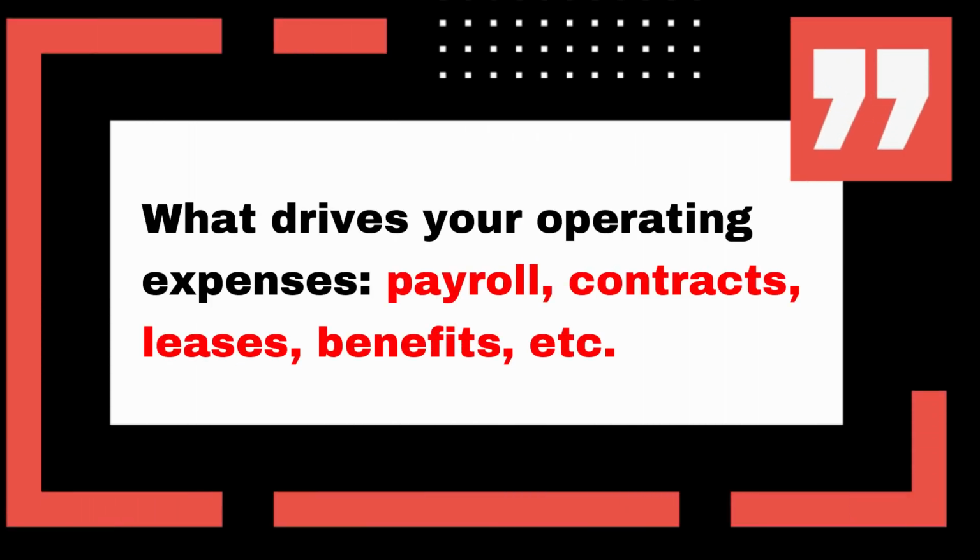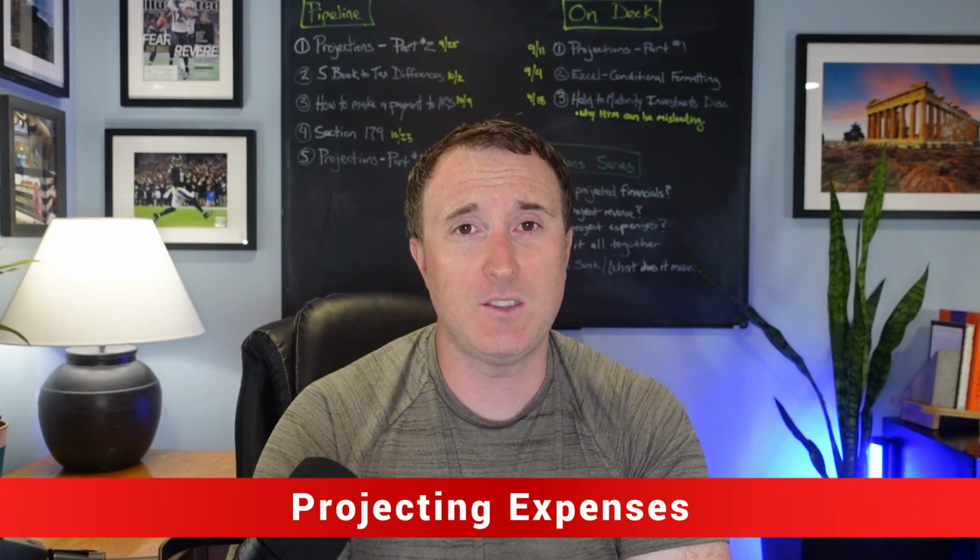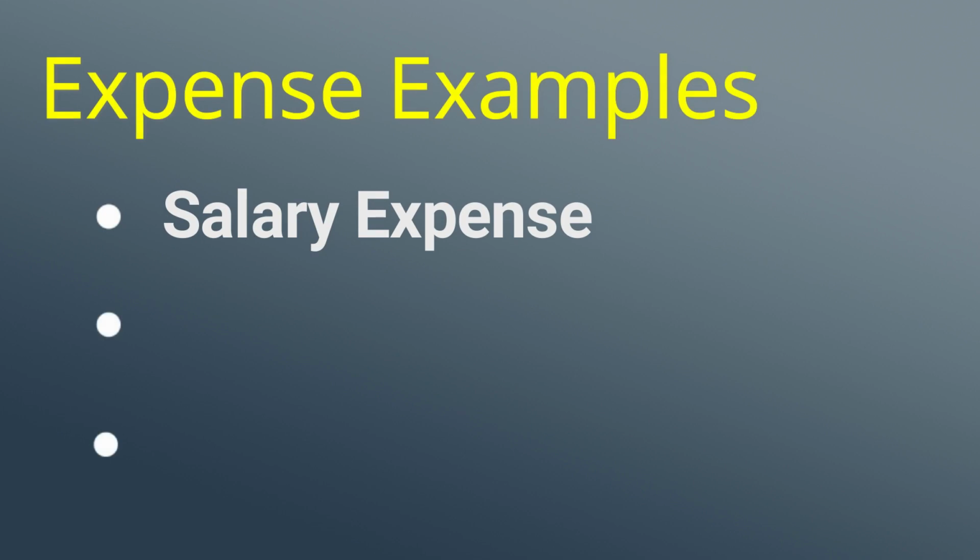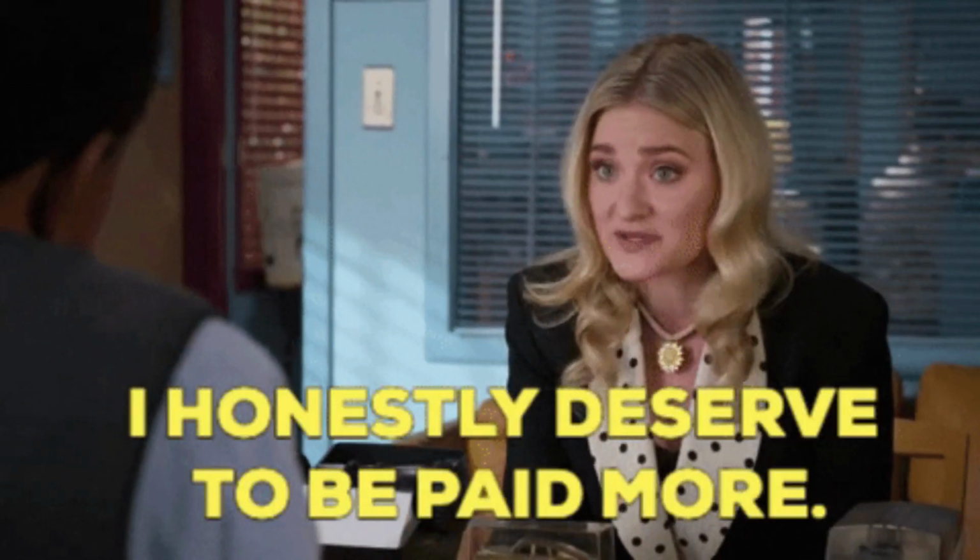Expenses, same concept. We're going to look at our year-to-date results and we're going to fill in the blanks. Expenses are a little different. Some of these are going to be completely known. Say salaries, you know what someone's salary is going to be for the rest of the year. Others might be derived from revenue, like bonuses and commissions. So you have those inputs that can help you figure out what those expenses are. So for example, salaries. If you know somebody's making $100,000 for the year, you can easily project that out for the rest of the year. If you know they're going to get a raise, you want to factor that in as well.